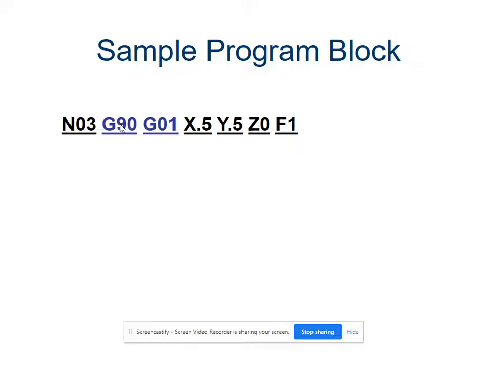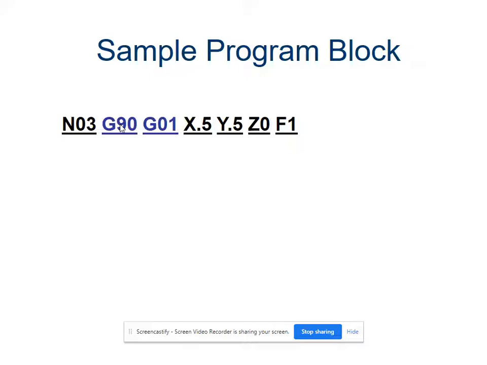So what we've just told it is that with the G90, we are going to use absolute coordinates. And I'll tell you this right now, all of our programs are going to be written with absolute coordinates, okay? Everything we do is going to be. You can write them with what's called incremental, but we're not going to mess with that at all. So we're just going to use G90 all the time.